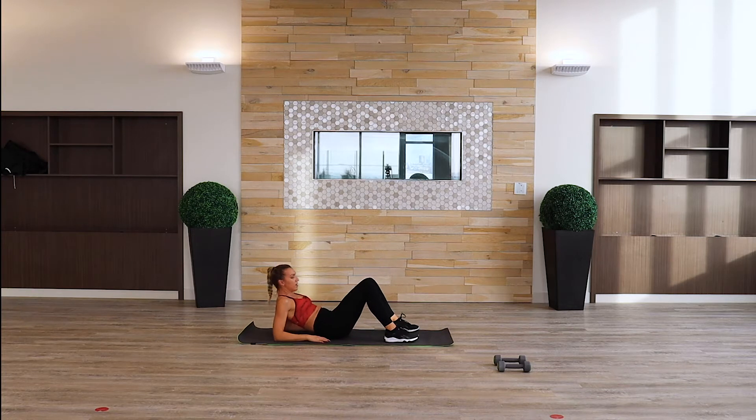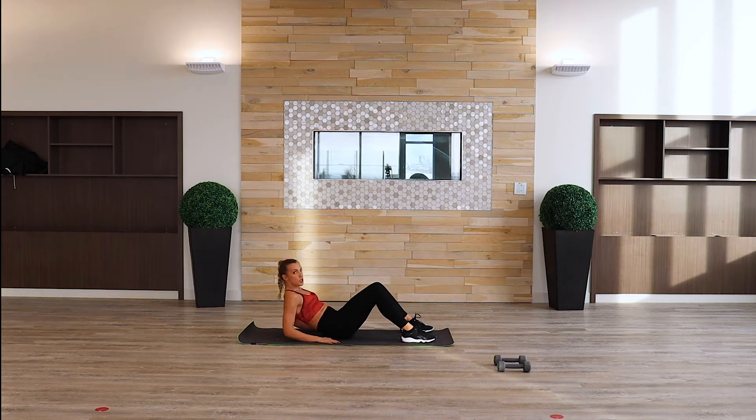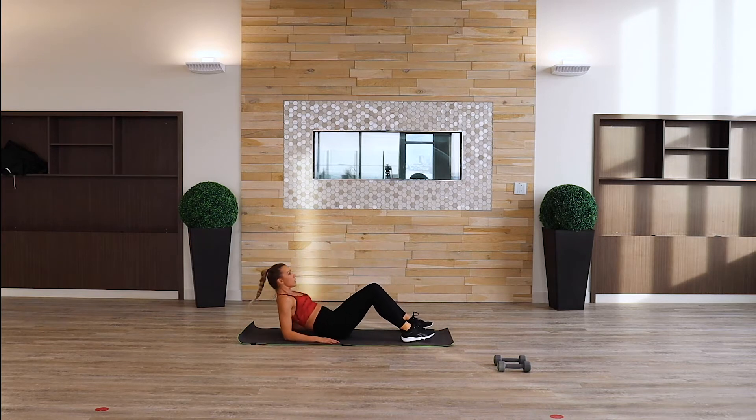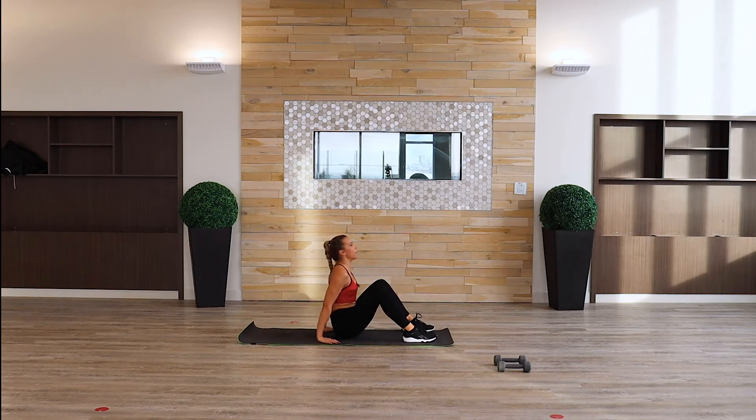For the next round we're gonna pretend we are on the beach — I think that will not be too hard. 90 degrees for your elbows, feet a little wider as well as further away from your glutes. We're gonna do an exercise for our triceps — you're gonna push yourself up and return back, those elbows touch the floor, chest up and you're lifting. Press everything into your heels as well as into your palms as you're coming up. You feel the triceps but you also feel the core — you need those working together to be able to lift. Keep going!